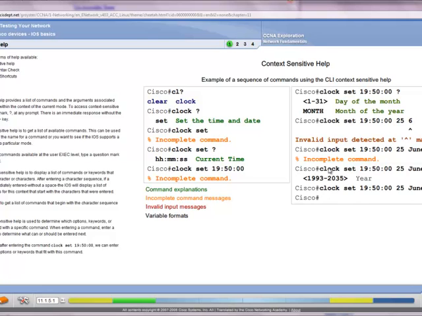Okay, and as you'll see when you're configuring a router, if it doesn't give you an error message of some sort, whether it's incomplete command, invalid input, that sort of thing, it actually does take it. So right down here at the bottom, clock set 19:50:00 25 June 2007, this person has hit enter and they're back at the Cisco command prompt again. So that means that the router did take the command.